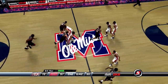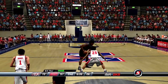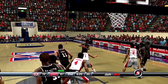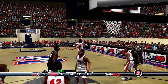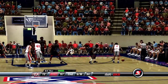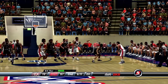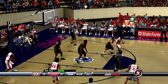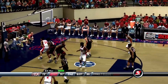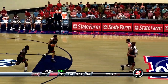Gray inbounds the ball — the Gamecocks need to find some answers here. Cooper shoots — no luck on the three-point attempt. Might have rushed that one — there was plenty of time on the shot clock, but he got a little overanxious. Number 4 backs down, skips it to the stripe from deep — reeled in by Marshall. Number 4 in the paint — perfect shot by number 42. They're now up by 27.